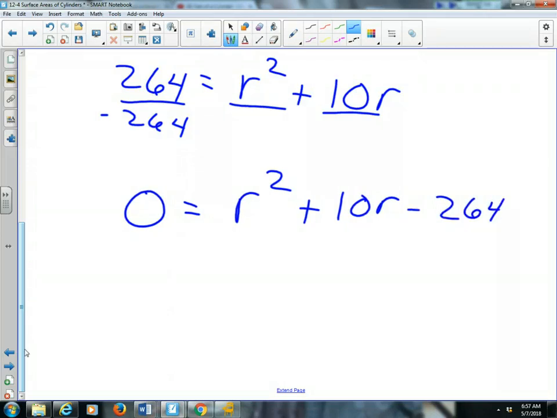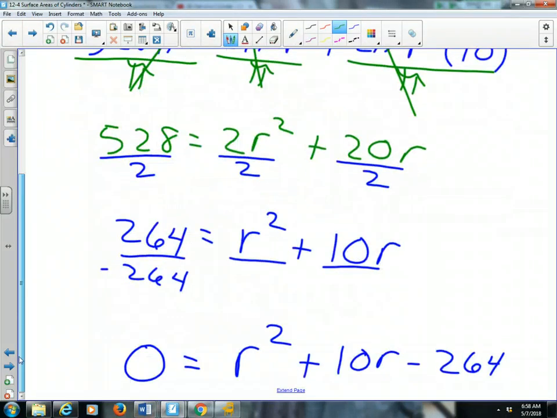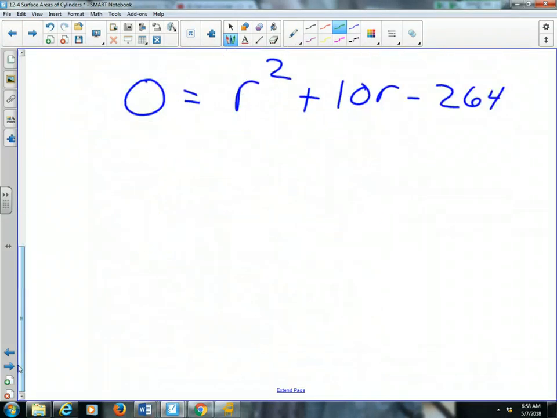What I always tell people is that once you have three terms, you factor it or use the quadratic formula. If you have three different terms, you have to think factor or quadratic formula. We could factor this one, but it's kind of difficult to factor 264. So let's actually do the quadratic formula on this one. I have that on the next slide for your reference: negative b plus or minus the square root of b squared minus 4ac, all over 2a. Let's practice this one so we can all be familiar with how to do this if you ever need to do it on your own.